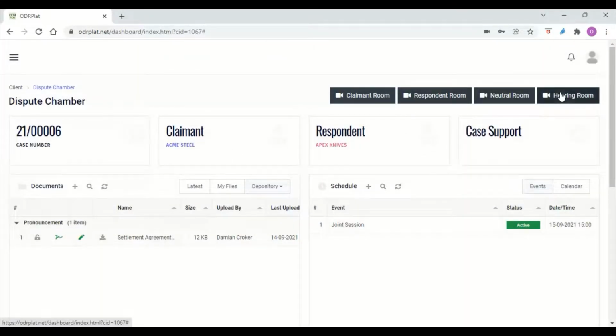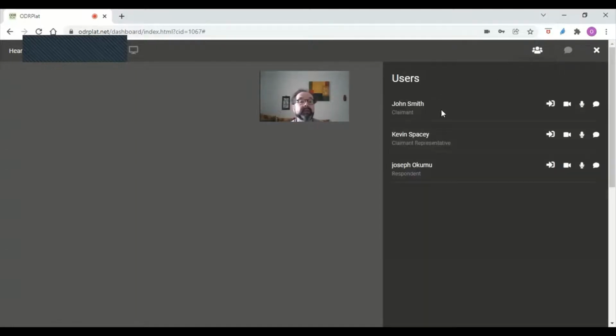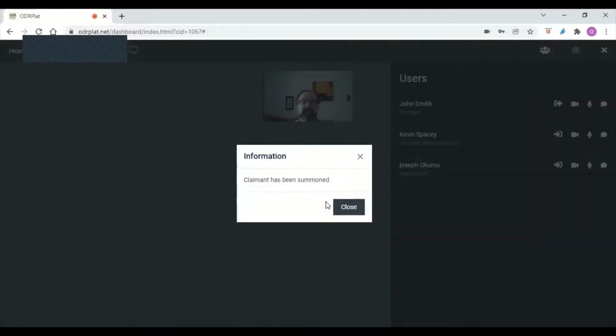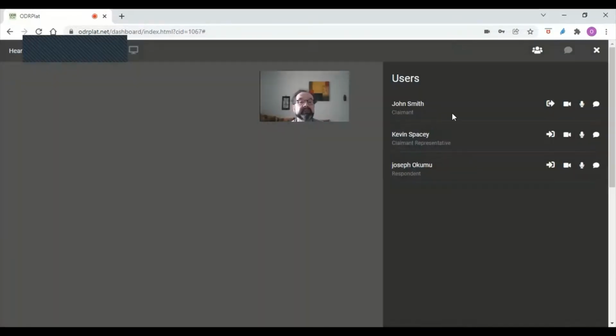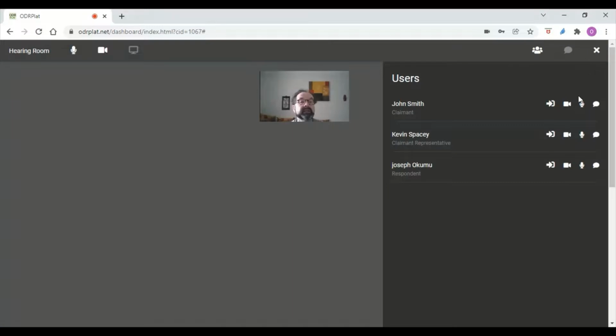The rooms themselves, you can go into the hearing room as the mediator, and in here you can control when people come in by simply clicking here to summon them. They're coming from the claimant's room, and you can also get them to leave as well just by clicking like that.